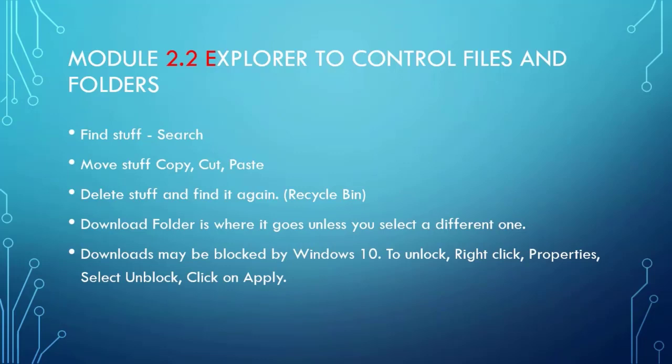And we found that if you don't send it anywhere else, then downloads will go into the download folder unless you actually choose to send it somewhere else. And we've also made a note that downloads may be blocked by Windows 10 and a way of unlocking them, and we've had a look at the properties of files and folders.